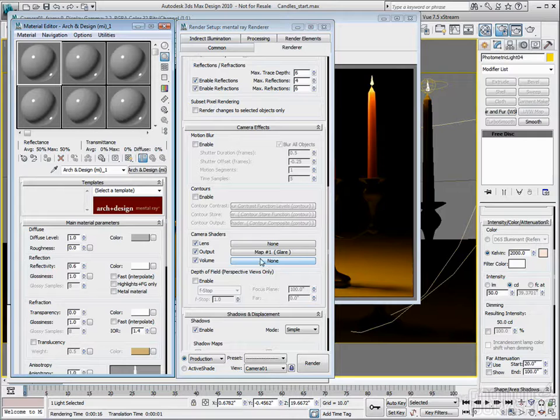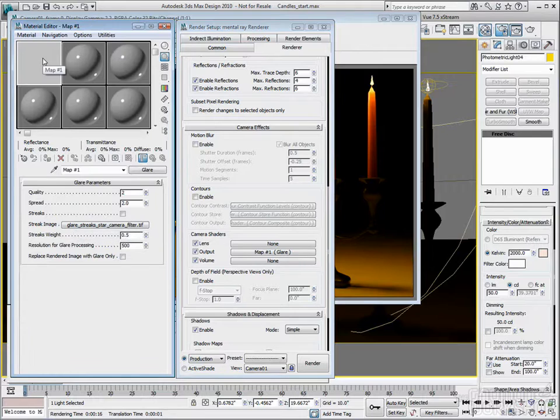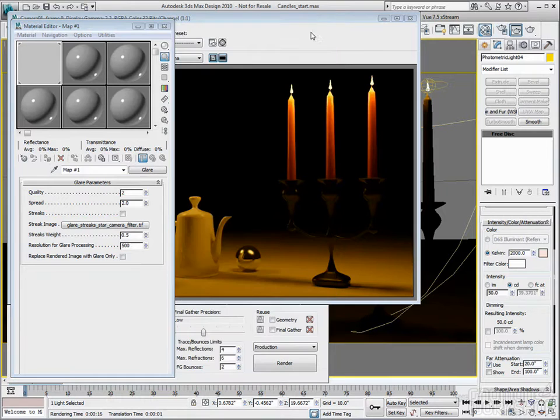But to change some of the settings, you just drag it over to your material editor as an instance copy, and you use an instance copy so that when you change something here it automatically updates everywhere else. And so you have some basic controls here: a quality setting, a spread, and streaks. As you would expect, the quality value will handle how much detail the glare will provide. Lower values give more of a blurry, less detailed effect, whereas a higher value does more, and you can only go to 4, so it's kind of like steps from 0 to 4.